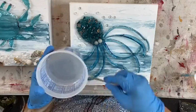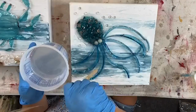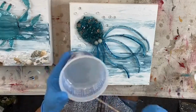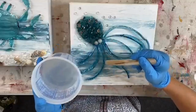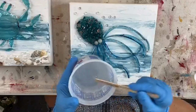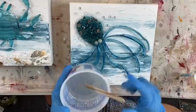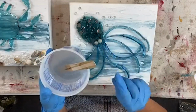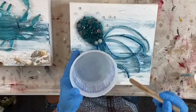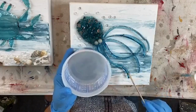So right now I'm drizzling resin onto my little pieces of glass that are serving as his tentacles. And I do this methodically because even though I honed all these strips, I do want to make sure all those edges are covered with resin. So if you hit that top edge, it will also run down the sides, and it will cover all that glass completely.